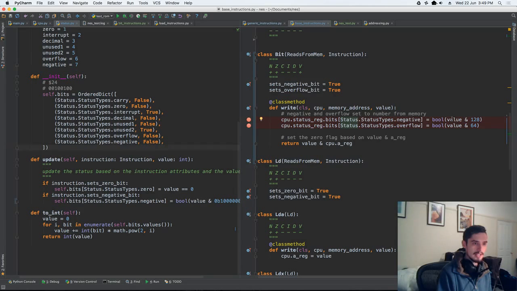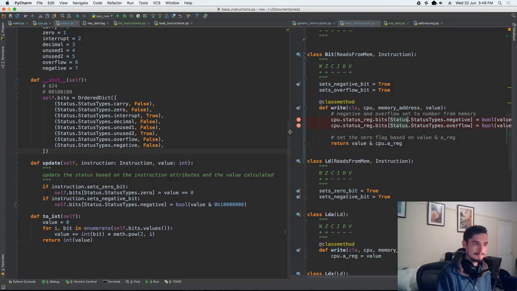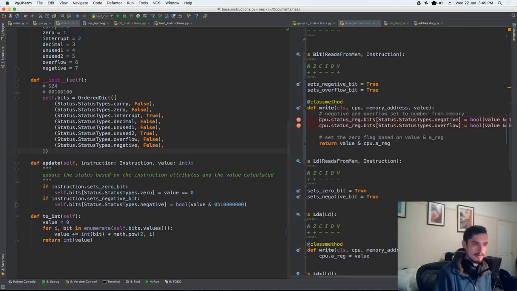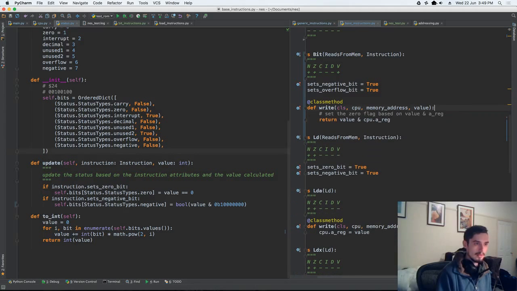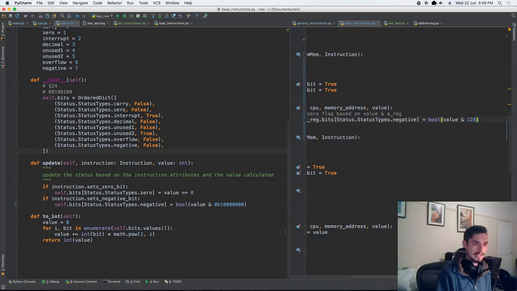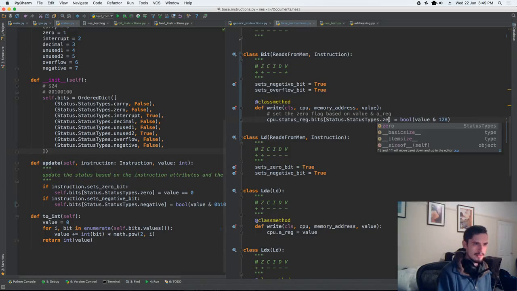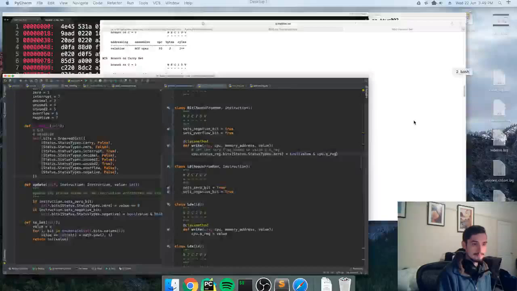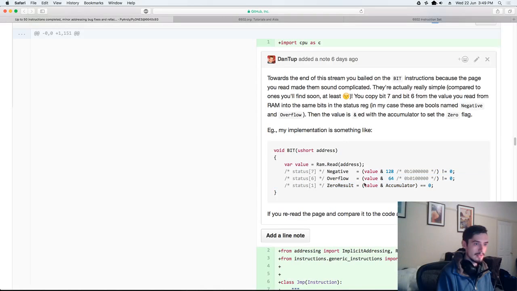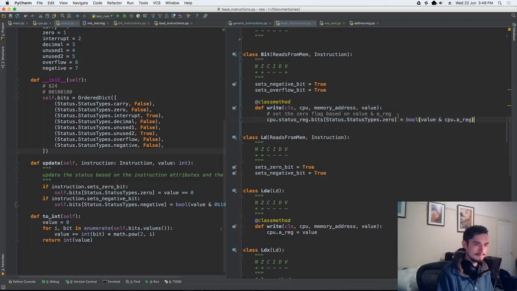And instead of doing this stuff, we're just going to do 1. These happen automatically, and then set the 0 flag. We're going to set the 0 flag based on the value and the areg, which I believe value and accumulator equals 0. Yeah, so I want to set that flag to true if it equals 0.